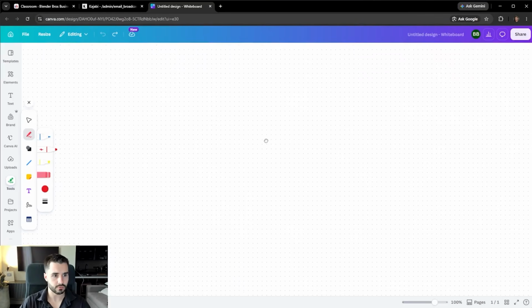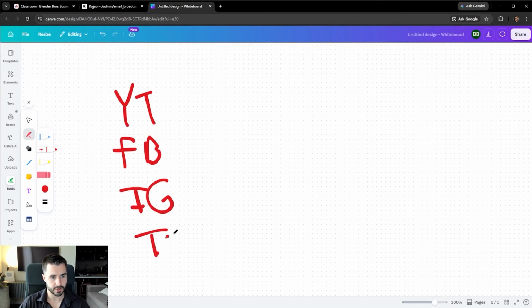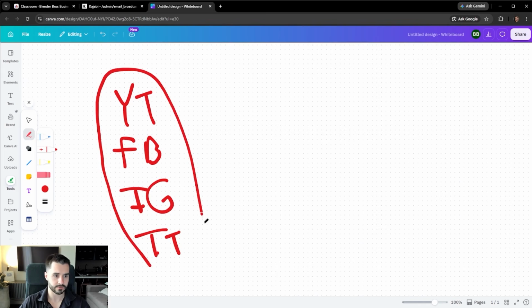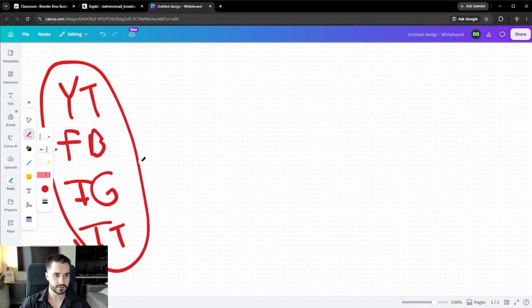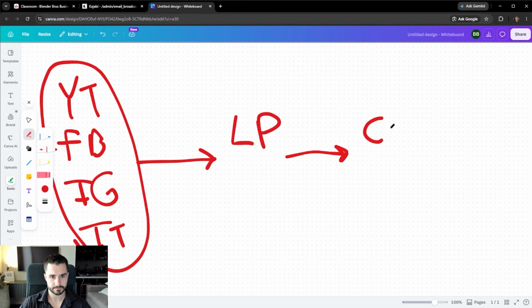So really the whole way the process works is like this. You have YouTube, you have Facebook, you might have IG or TikTok. These are your traffic sources, right? Those are the main four. And then you're going to send them to a landing page, LP for landing page, and then checkout page.